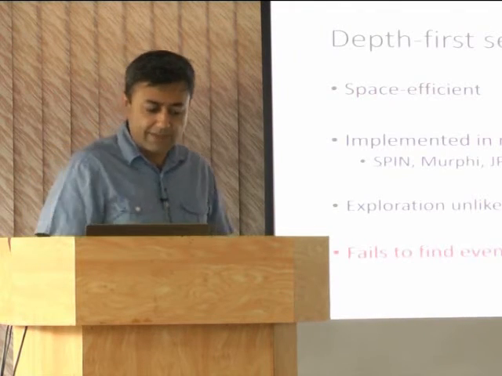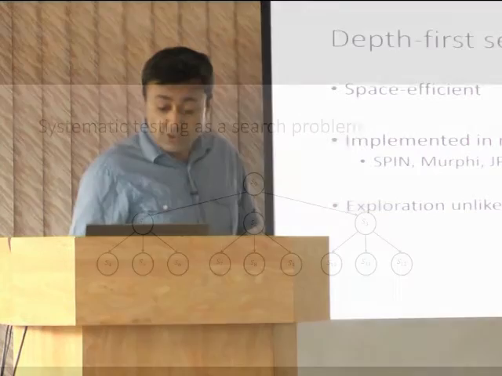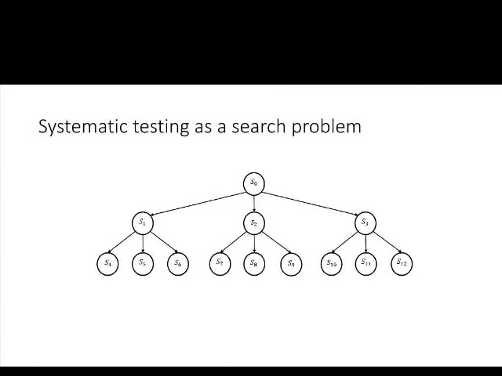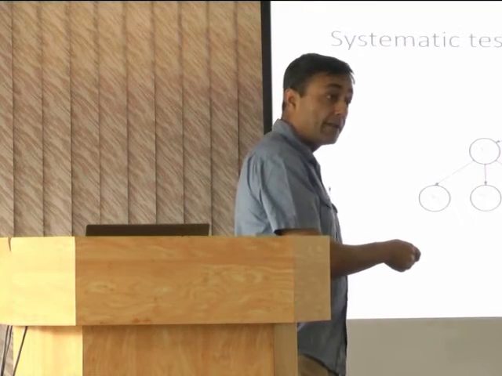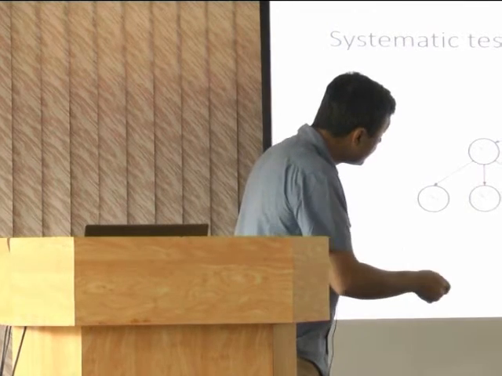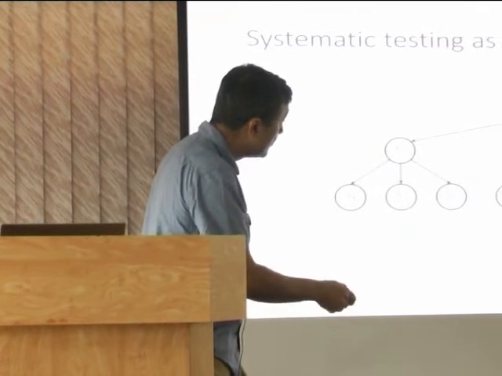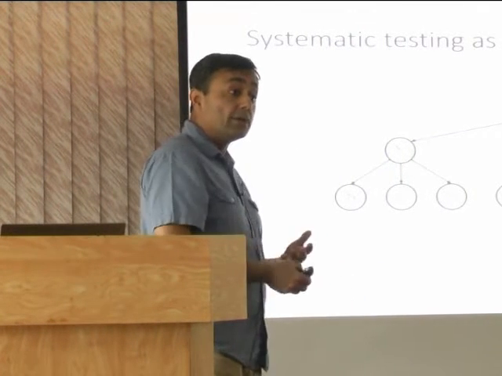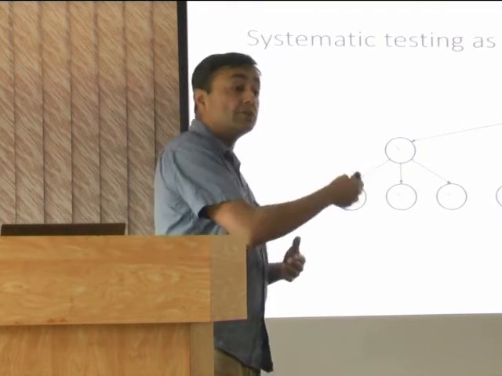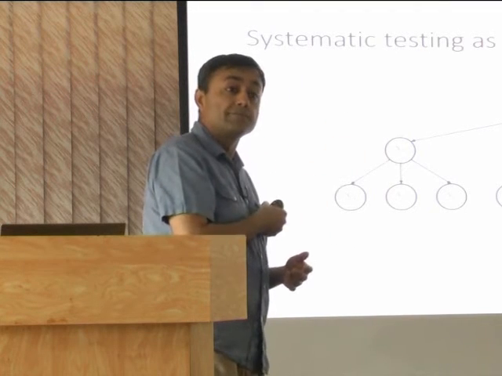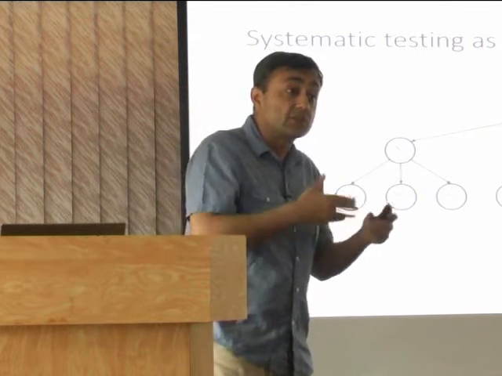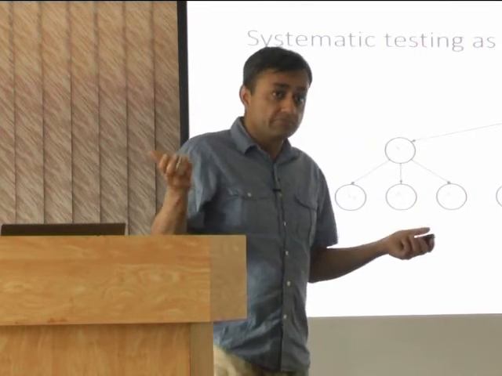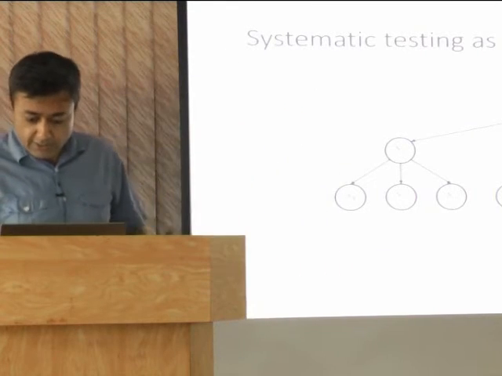I'll get to that, that's an advanced thing. So, we talked about this other thing, right? You don't have to do depth first search, you can do breadth first search, right? You do explore the graph layer by layer. So if you first explore S0, then you explore all the guys over here, then you explore all the guys over here. In that case, you are going to give more of an opportunity to find shallow bugs, okay? But that has its own disadvantages. It is not space efficient, okay? All right, so this is sort of the general story.